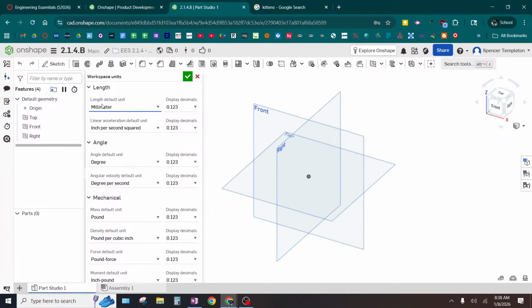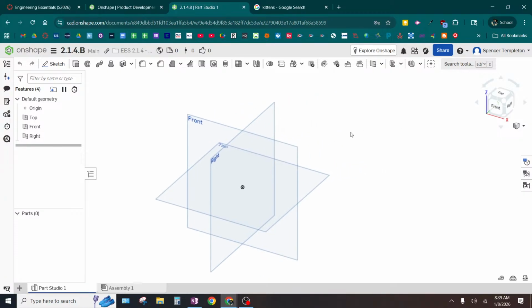As a little aside, 9 times out of 10, if you plan on 3D printing something, you want it to be in millimeters. Does it have to be? No, but you'd have to customize and set your units to be something other than millimeters on the printer. Most printers are going to be in millimeters. So just make it millimeters. So we got that workspace unit set up.